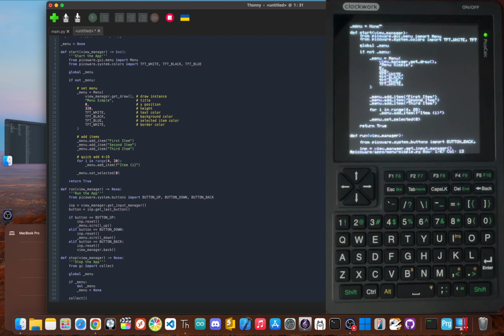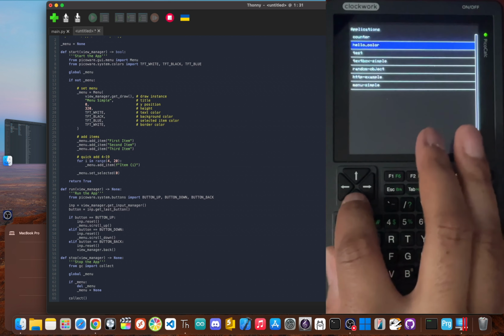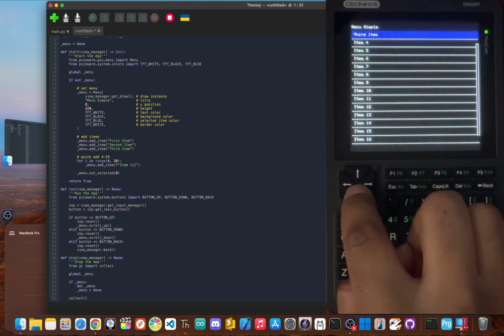Okay, that should do the trick. Hit back twice. Type in Y, hit enter, go up to applications, scroll down and click menu simple, and here we go. Now within it, we can click the down and up keys to scroll through the menu.